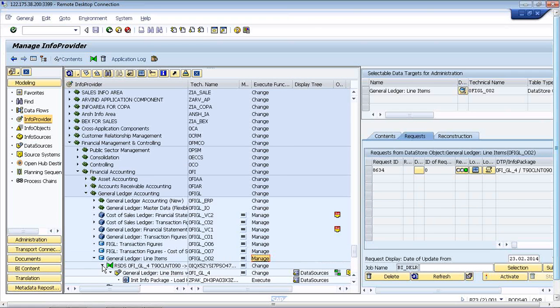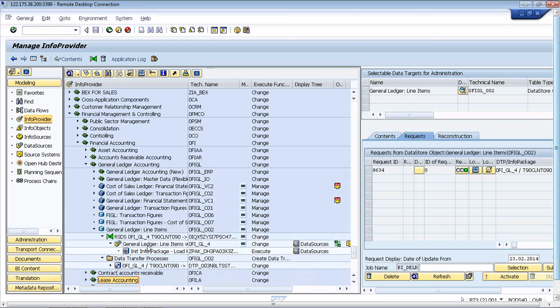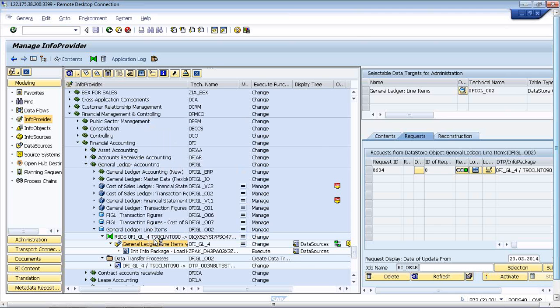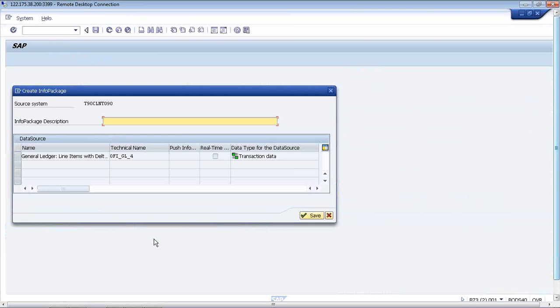Now let's say the go live is on Monday morning, from Monday night onwards deltas have to run. So how will I do it? I'll right click on the data source and again create an info package, and I will schedule this on a nightly basis via a process chain. So here I will say delta load.